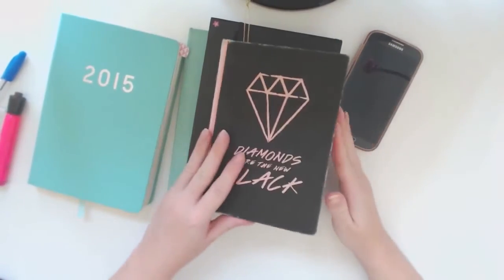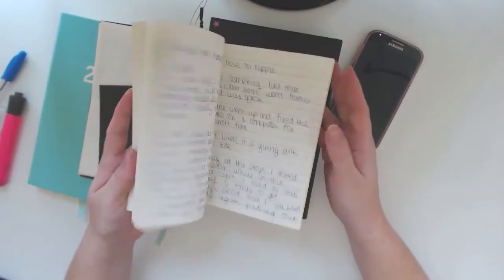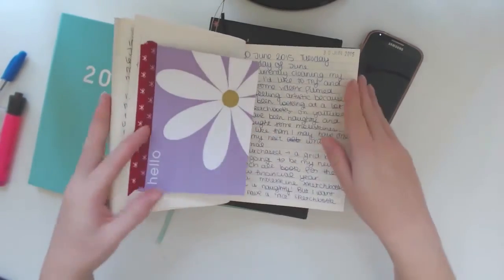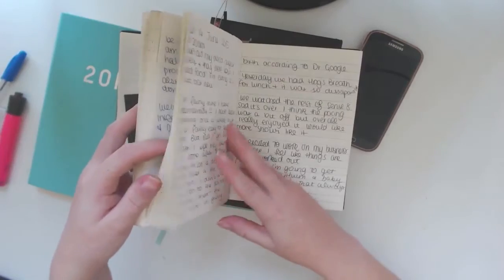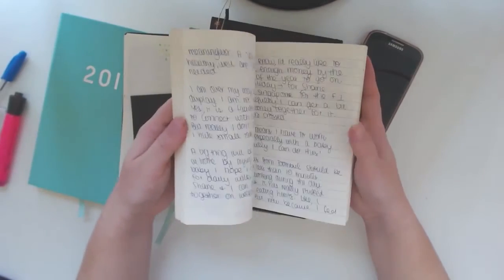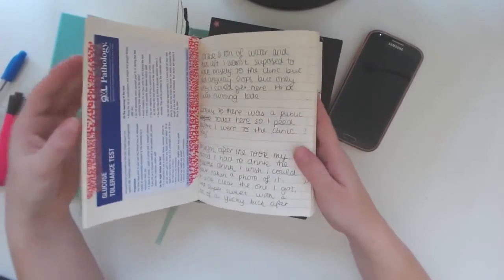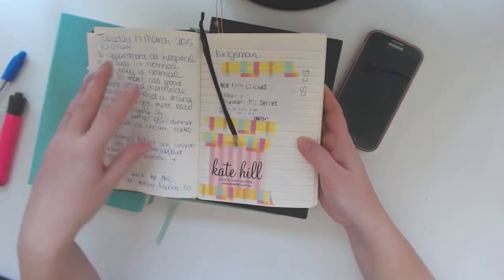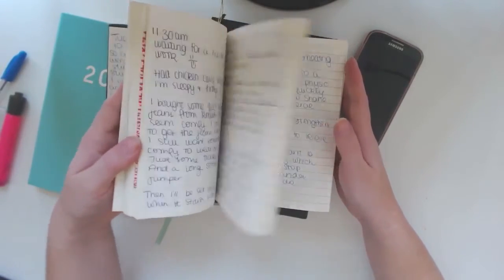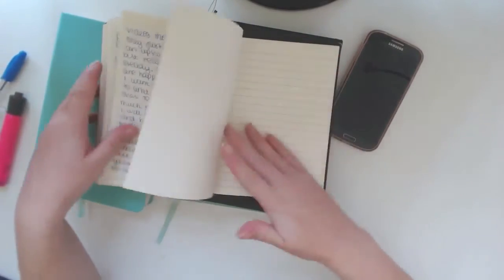And the last thing I have here is my written journal. So in here I do collect things like photos, and I'm not sure if I've got many photos, but I've got cards that I've been given. I've got business cards in here for things that I bought. That was a gift card that I spent. Thing for the glucose tolerance test in here. So I do stick in some things, movie tickets, things like that. But for the most part, this is a private written journal, just all about what happens in my day-to-day life and my thoughts and my dreams and my hopes.